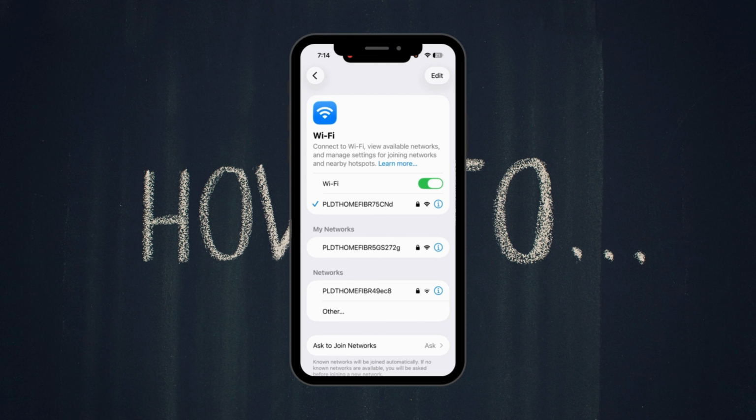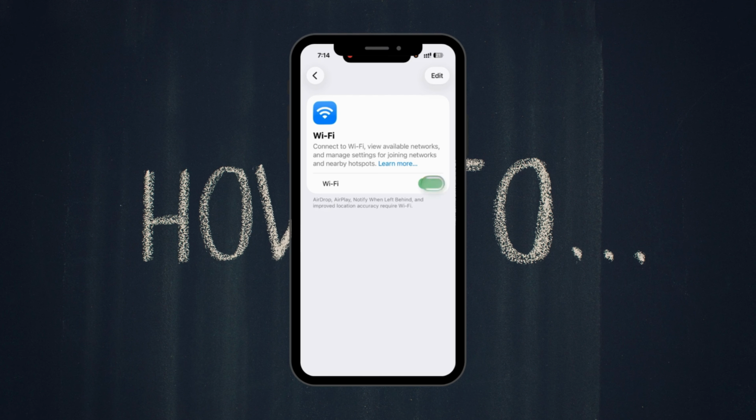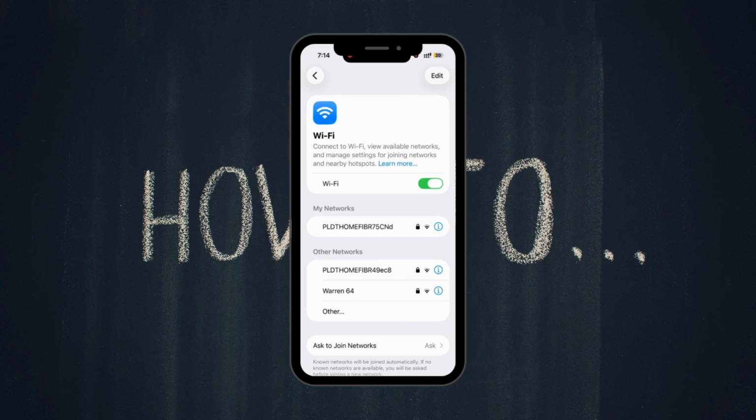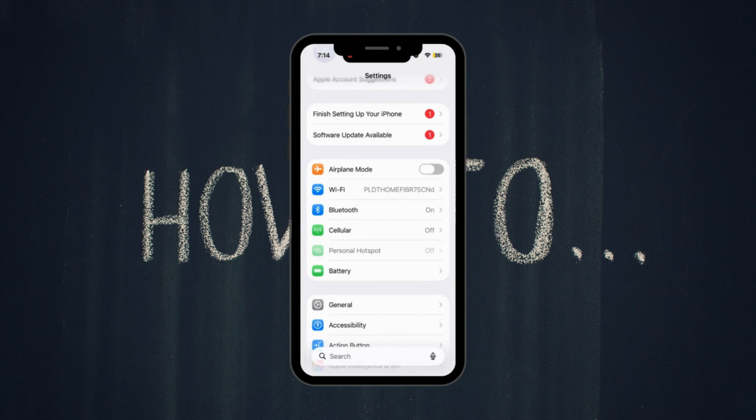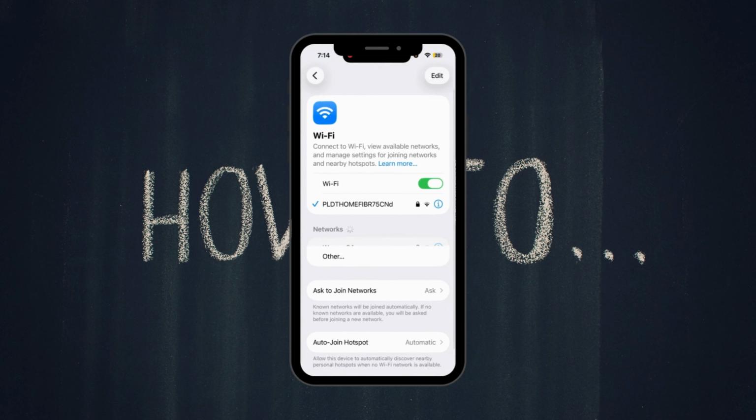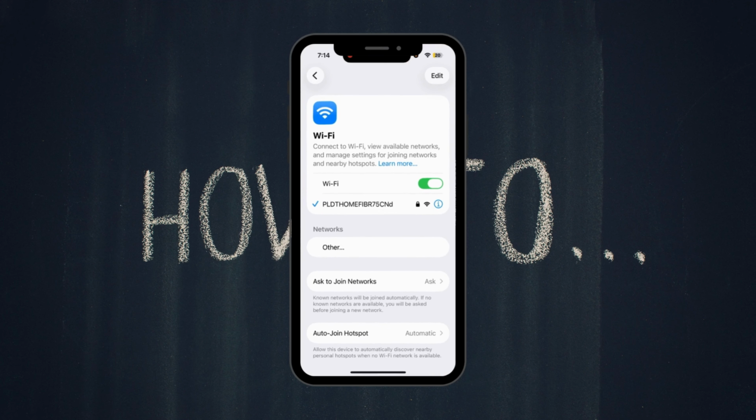You can also turn this off for about 10 to 30 seconds, then turn it on again. Connect to a Wi-Fi and see if that works. You can also go back and turn on airplane mode, then turn it off after 10 seconds. Connect to a Wi-Fi and go back to Gmail and see if that works.